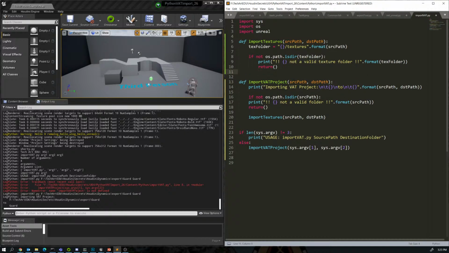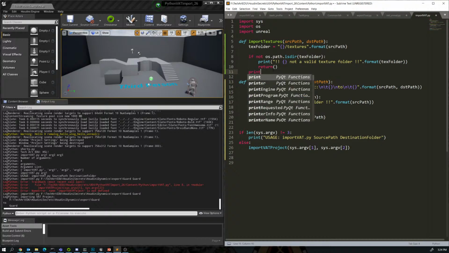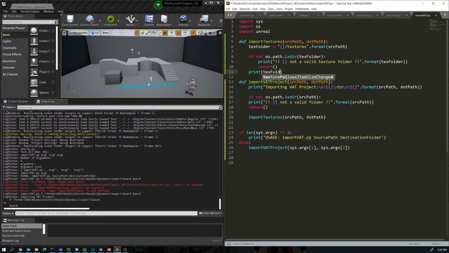So I've got import textures, my source path, and my destination path. My texture folder should be my source folder / textures, and then I'm testing to make sure that that folder is valid or not. And then if it's not valid, then I'm going to go ahead and print and return. So I'm going to print out the texture folder.